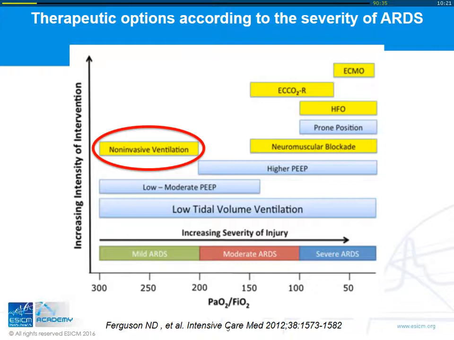And in this case, there are different opinions, as well as on the preservation of spontaneous breathing because of the increased transpulmonary pressure due to the inspiratory swing. This is the other concern that in general is really advanced. Massimo, a friend of mine, told me that non-invasive ventilation kills ARDS patients. You know, I think that this is something that we are still discussing and will debate for a very long time.